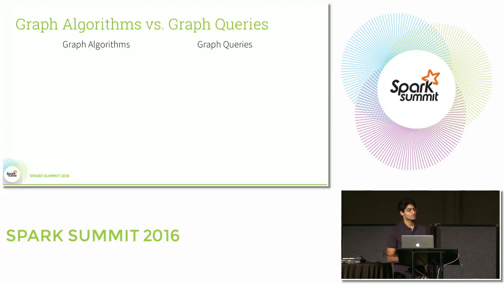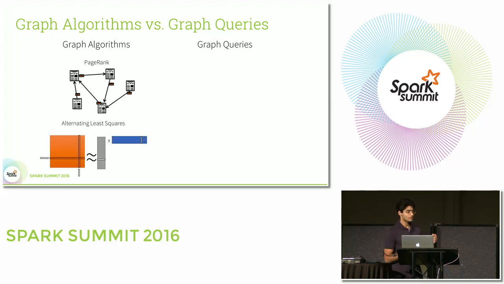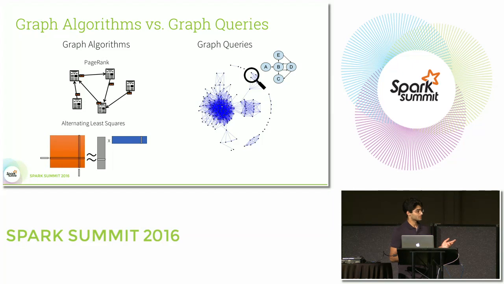But OK, so first of all, what are graph algorithms? What are graph queries? What's the difference? Graph algorithms are things like PageRank and alternating least squares, ALS. These are algorithms that are usually expressed as a sequence of steps where vertices pass messages along edges. On the other hand, graph queries are given a small pattern, find all occurrences of it in the graph. It's also known as subgraph isomorphism. And of course, as the pattern grows, this becomes really hard quickly. But even limited to relatively small patterns, maybe like 10 vertices, this can be a very useful tool.